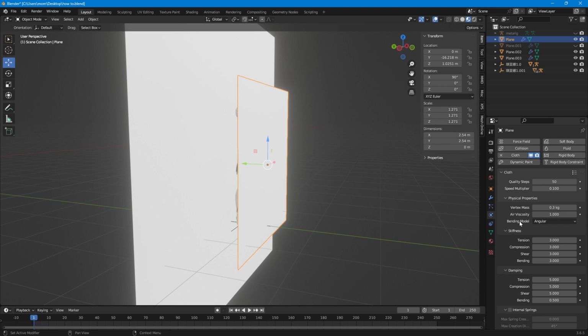Oh yeah, make sure to save it too. Save it with the cloth off. That way if it does break, you can go back to it, and if the frames glitch out or somehow erase themselves, you won't have to worry about the whole project being broken. Then I just press Control F to save. Make sure everything's saved, and then go back in there and turn it back on.